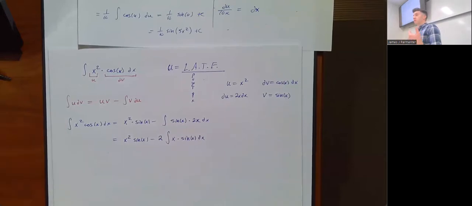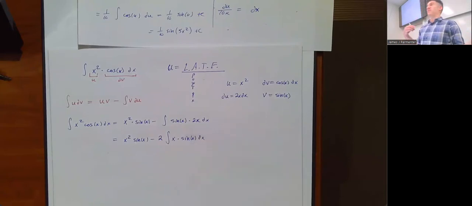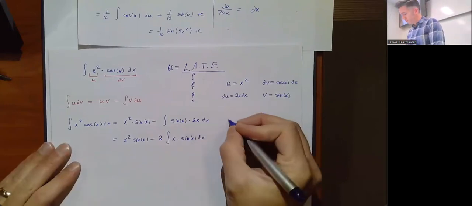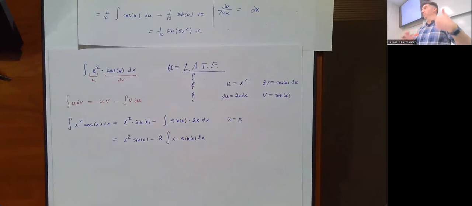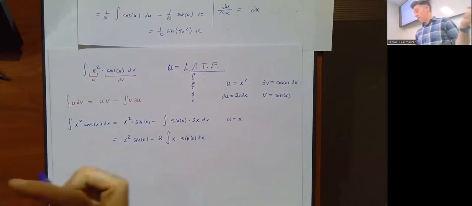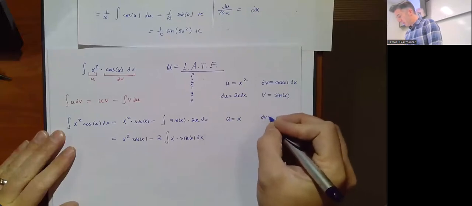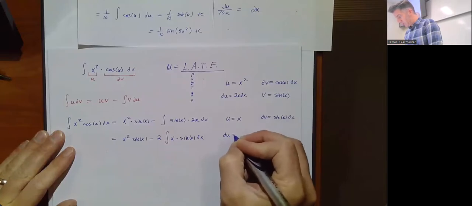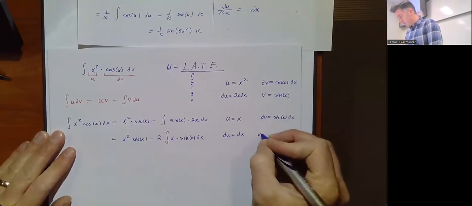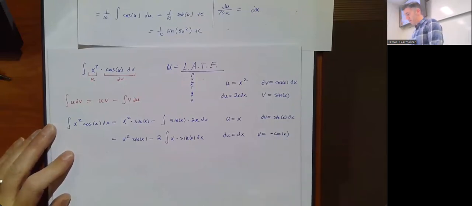You don't have to do that. You can totally leave the 2 in there. You could leave the 2 with the x and say your new u is going to be 2x. I'm going to say my new u is just x because it seems better to me. So u equals x. Typically, when you're doing repeated integration by parts, you make the same choices. If you pick u to be a power of x in your first iteration, you're typically going to pick u to be a power of x in your second iteration. So u equals x. dv is the trig function, which is sine of x this time, dx. du is equal to 1 times dx. And v is equal to the antiderivative of sine, which is negative cosine of x.